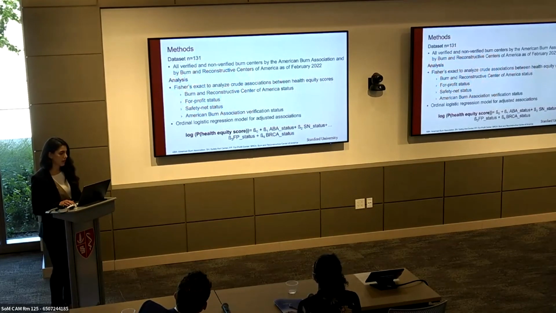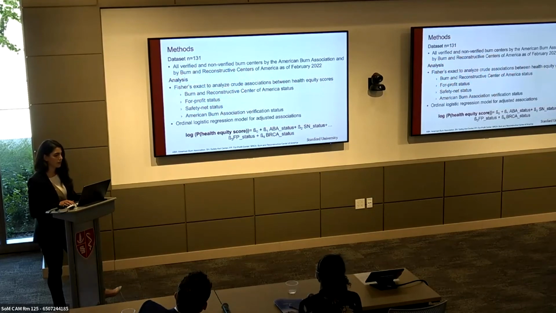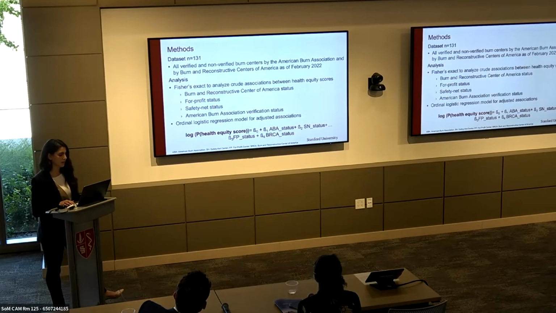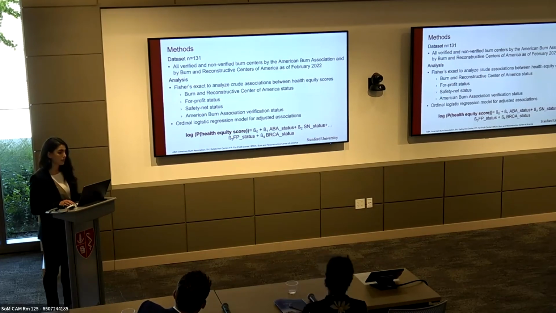Our data set includes 131 verified and non-verified burn centers by the American Burn Association and the Burn and Reconstructive Centers of America as of February 2022. We used Fisher's exact test to analyze crude associations between health equity scores and Burn and Reconstructive Centers of America status, for-profit status, safety net status, and American Burn Association verification status. For adjusted models, we used an ordinal logistic regression model with the model specification seen above.